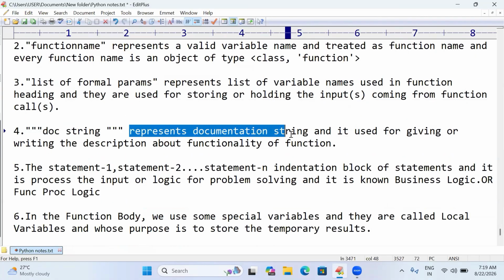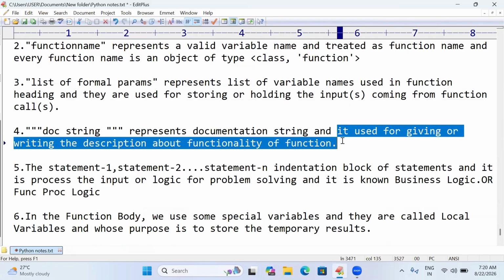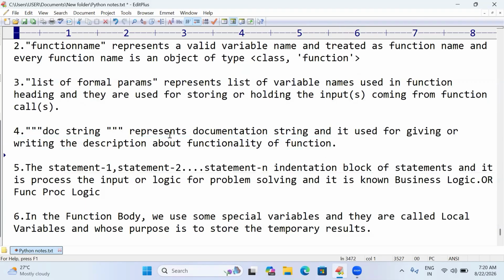It represents the documentation string, and it is used for writing the description about the functionality of the function. What functionality your function contains, that functionality description you have to give there, in the sense how it works, how we can declare that type of functions. These are right. So that is known as documentation string.